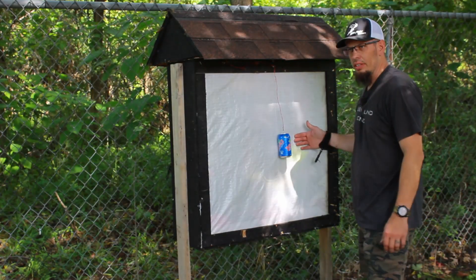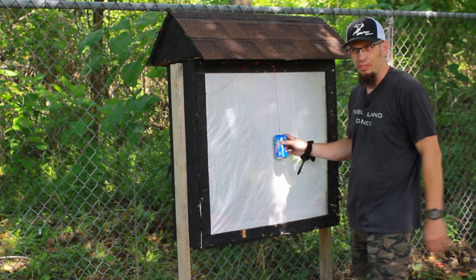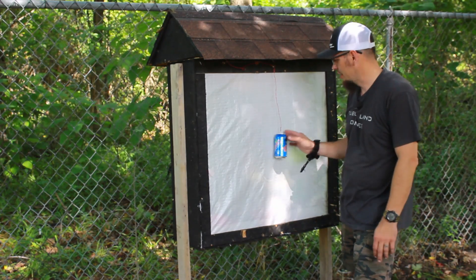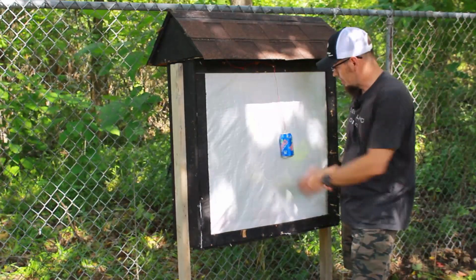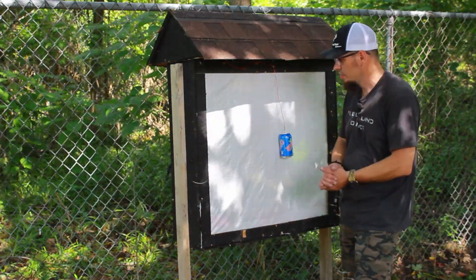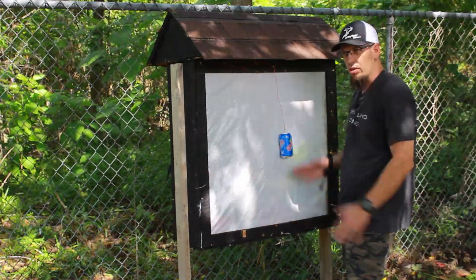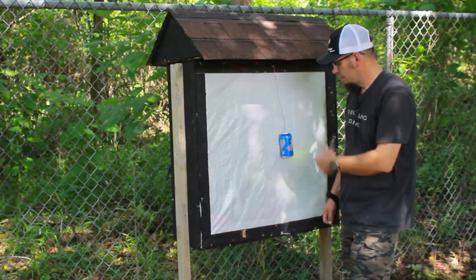We've got our new cover on and our new pop can hung up. I love to shoot a pop can — I can see one at 30, 40, 50 yards, it's cheap, and you can hear when you hit it. I have a screw at the top with a long twist tie hanging from it. Downside is on a windy day this thing can move a bit, but you've got to roll with the punches. At three by three it leaves plenty of space for other targets.